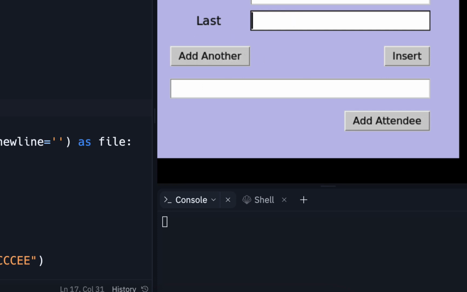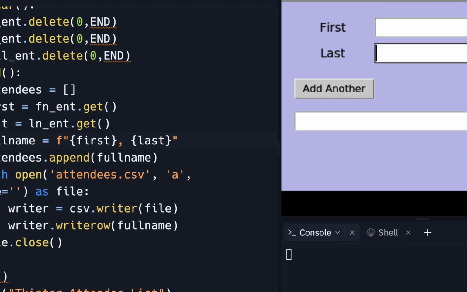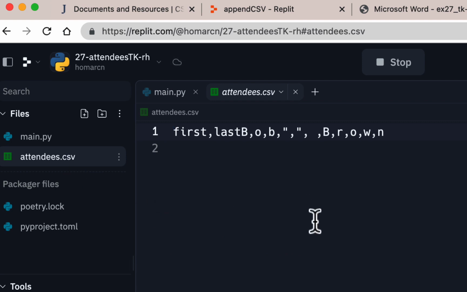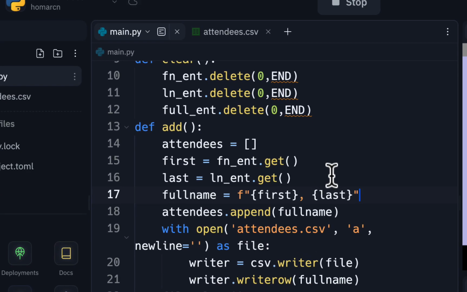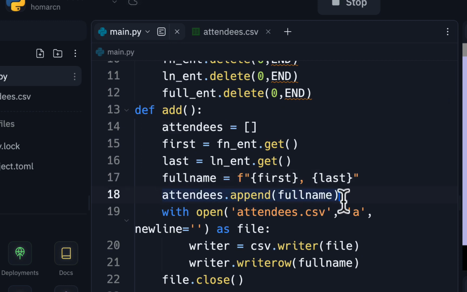That should clear everything. Now let's just look at our code. And what did it do here? It didn't put a new line, and it broke it up into a separate list. That's not working, just putting full name in there. So let's wipe that out. And I guess I'll go and do it the way I did it originally, but that was okay. That was worth trying. And we're going to do attendees.append.